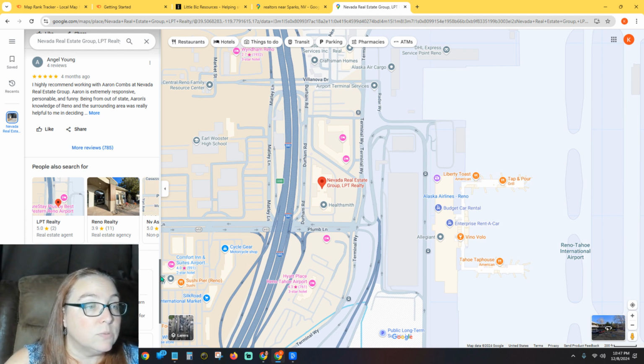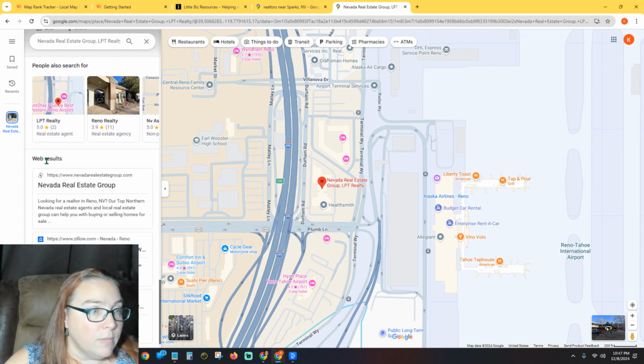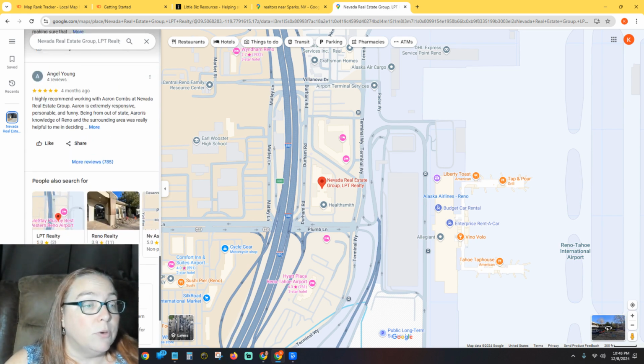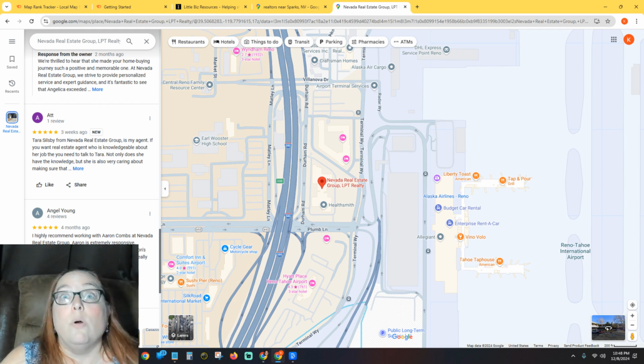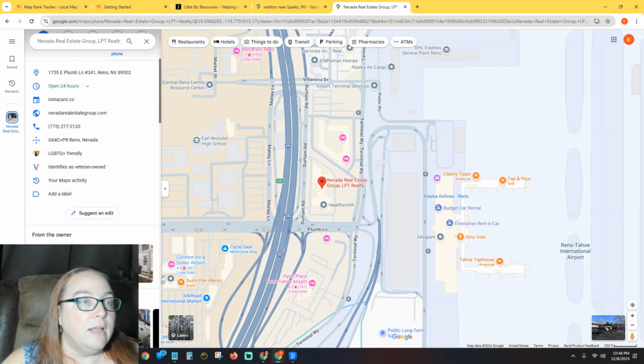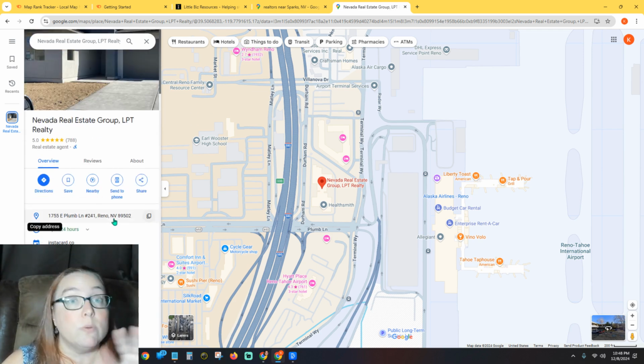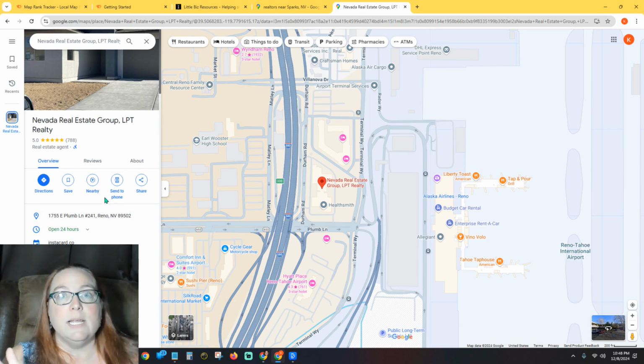Google will go through phases where they show stuff and they don't show things. And then they also have people also search for, some of them are related, some of them are not. And then they have web results. They're pulling web results to show this to you as part of their holistic service, right? So you need to be everywhere, but you don't have to be everywhere either. I've seen ones that only have a Google Business listing, no website, and they do everything on Google Business listings, and they do great, right? It just depends on the industry, depends on what they're doing.